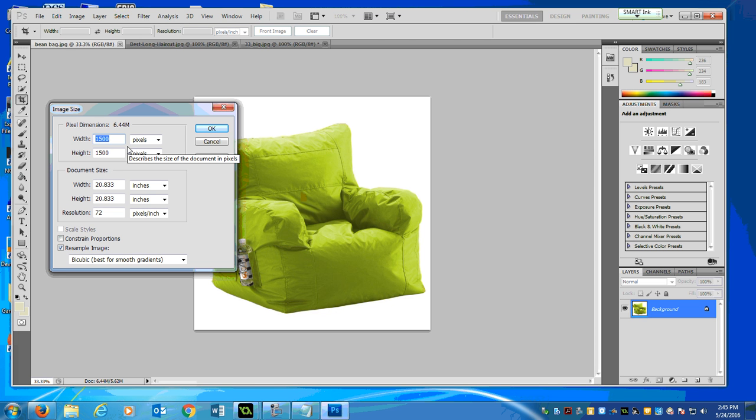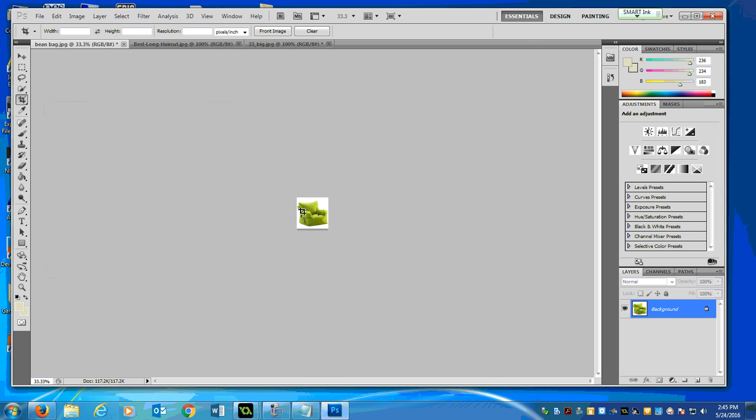And this size is currently 1500, so it's bigger than that image. If I took it over there right now, it would cover the whole thing, which I obviously don't want. I'm going to go ahead and check constrain properties because I don't mind if it stays the same on both. And I'm going to make it 200. This is just a random number based on what I want it to look like.